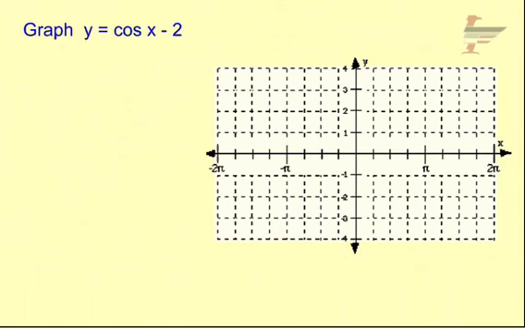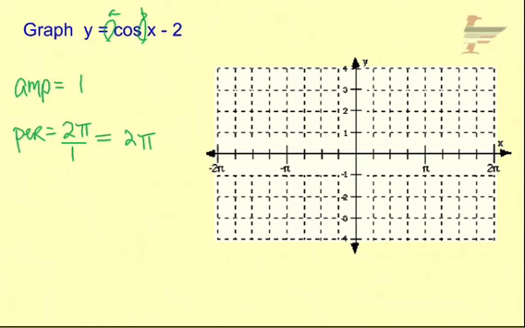We have to graph y equals cosine of x minus 2. Anytime that we do our graphs, we're going to start by finding the amplitude and period, just like we normally would. Amplitude is that number, the a value out in front of the cosine, which is just a 1. Period is going to be 2 pi over b. Our b value is right in front of the x, which is a 1, so 2 pi over 1, or just 2 pi.